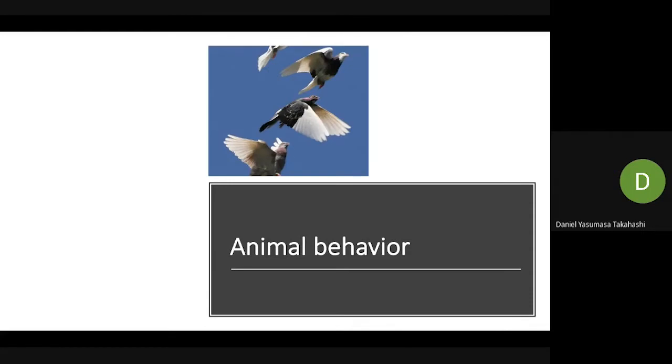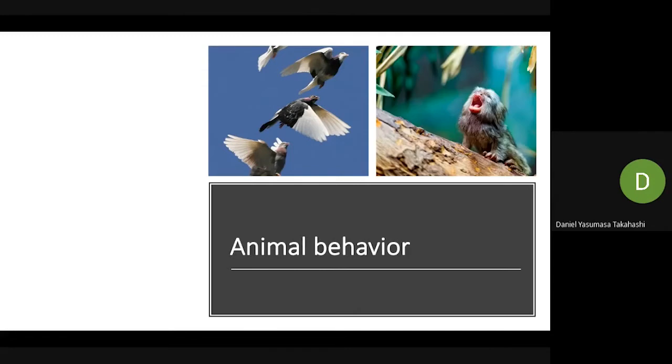And when we talk about animal behavior, I think the first question is, what is animal behavior? And this is a typical question, like as William James would say, something that we know when we see, but not necessarily we know how to define. But for example, when we see a bird flying, we know that this is an animal behavior. Right? When we see, for example, this is a marmoset, a baby vocalizing, and we know that this is a behavior. And by the way, this is a behavior that I studied for a long time now.